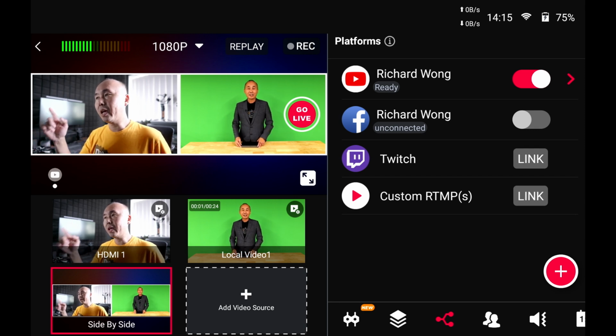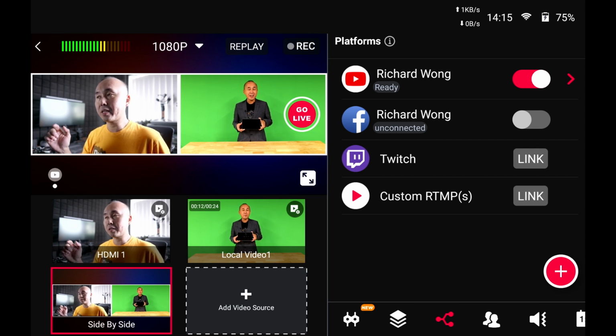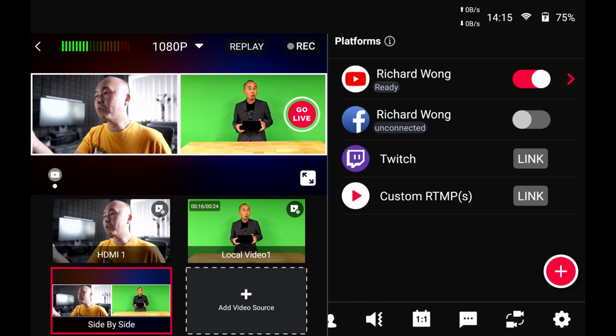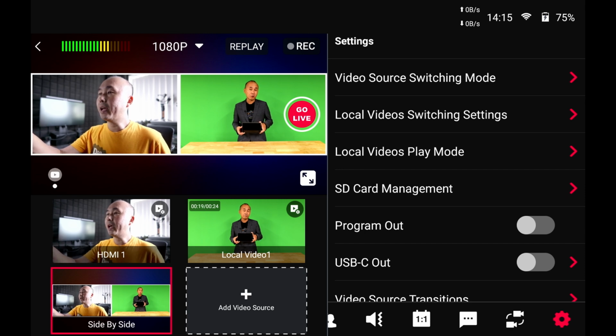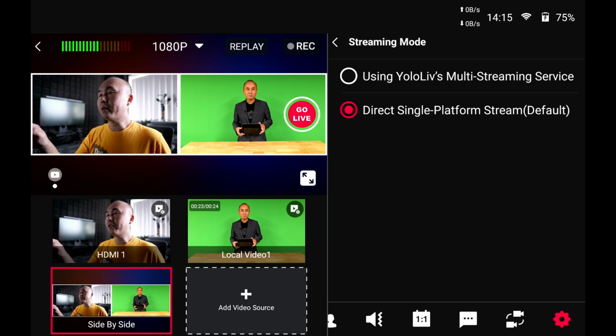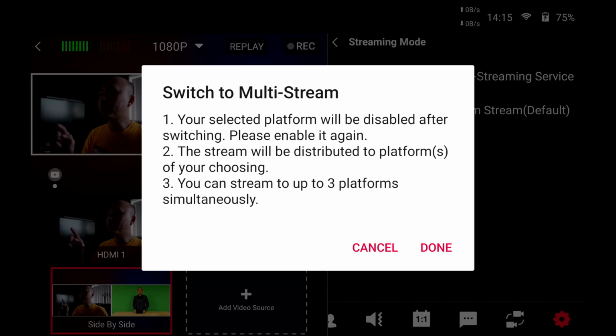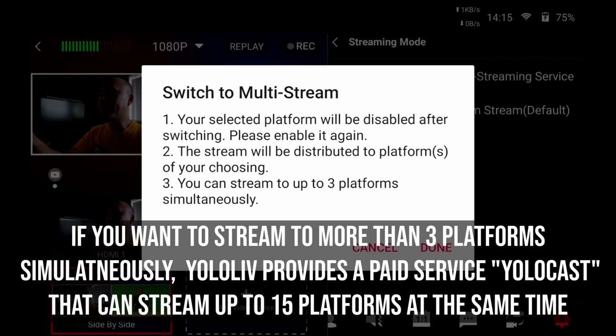And you can stream to multiple platforms at the same time as well. You can stream up to 3 platforms at the same time. But if you want to do that, then you need to go to the settings screen, and then you need to find the streaming mode. By default, it is a direct single platform stream. You will need to change it to using the Yolo Live streaming service. If you want to do that, then you can stream up to 3 streaming platforms at the same time.